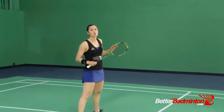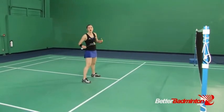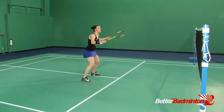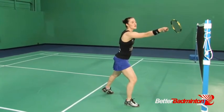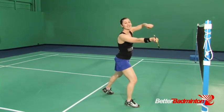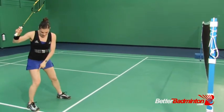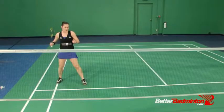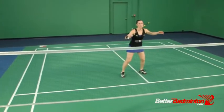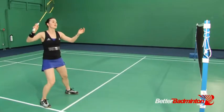Let's recap what we covered back in modules one and two when it comes to covering the straight push down the line. Prep jump left, reaching out onto the forehand side, I push the bird back into the dead zone in an offensive way, and I reverse back to make sure my foot is on the line to close down this common reply. Push straight back, and my racket is up, ready for the next shot.